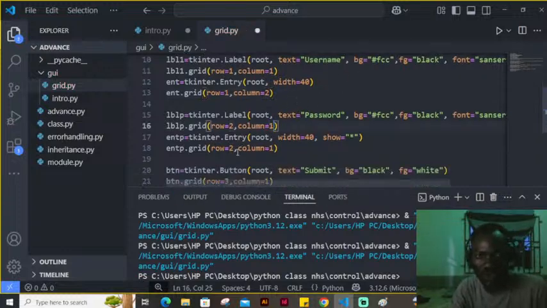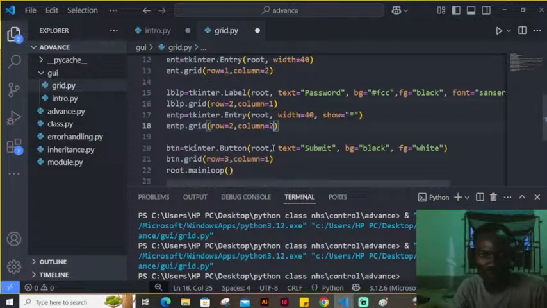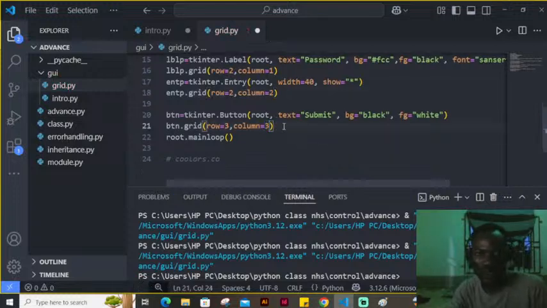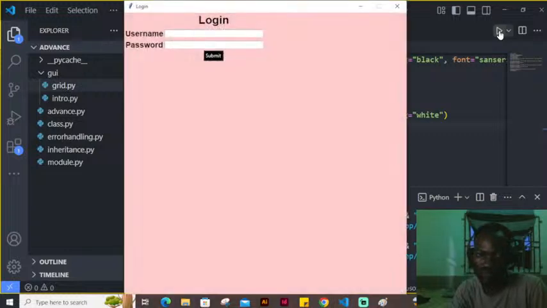So this one will now be row 2 column 2. This is my button now. This should be row 3 column 2.